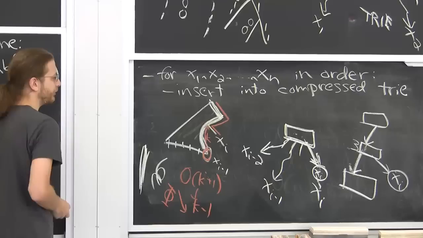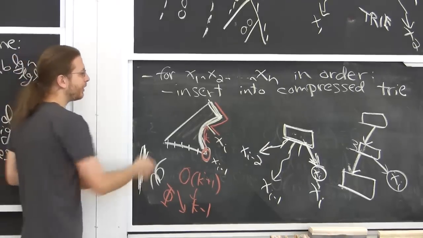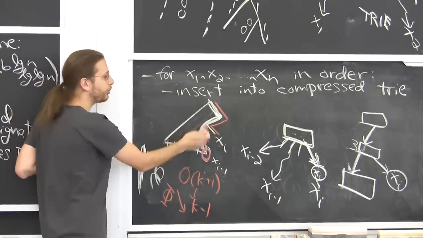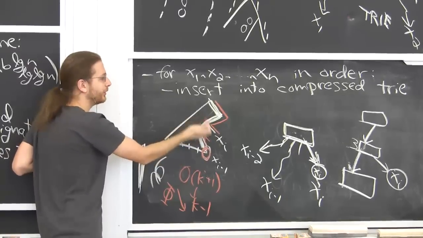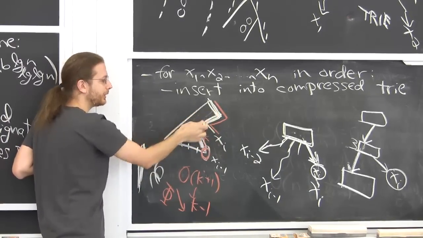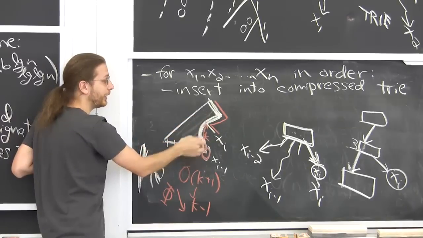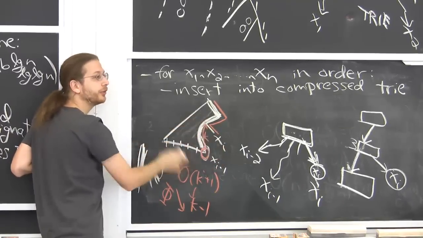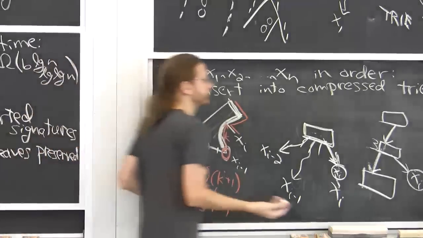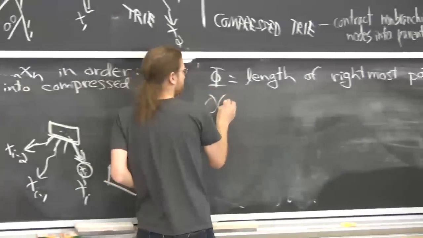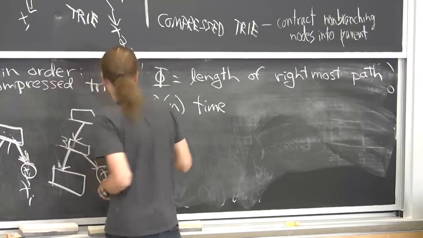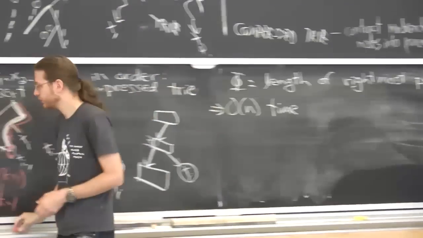Okay, easy amortization. Another way to see this is, overall, we're basically doing an in-order traversal of the tree. So whenever we walk up, we'll never visit these nodes again. And then we go down at a different place. Yeah, this guy we're going to walk up again because in in-order traversal, we would have gone left and then come back to it and then gone down. So overall, we're doing an in-order traversal of the compressed trie. So it's linear time total.